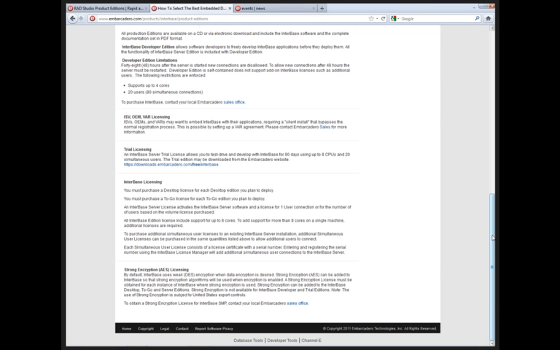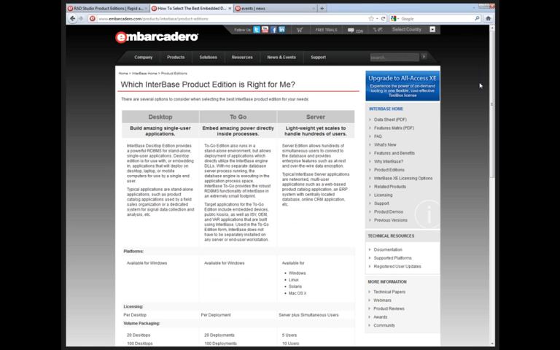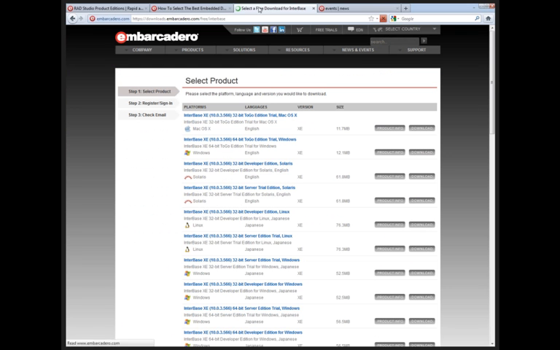All right, question. If I deploy a program with an embedded database, does my client need an InterBase license? So part of it is, if you sign up for that VAR or ISV agreement, we will give you an embedded license that you include with the product. So from your customer's perspective, there's no license they need to install. As far as they're concerned, the application just runs and the database works correctly without them even knowing what's happening on the back end.